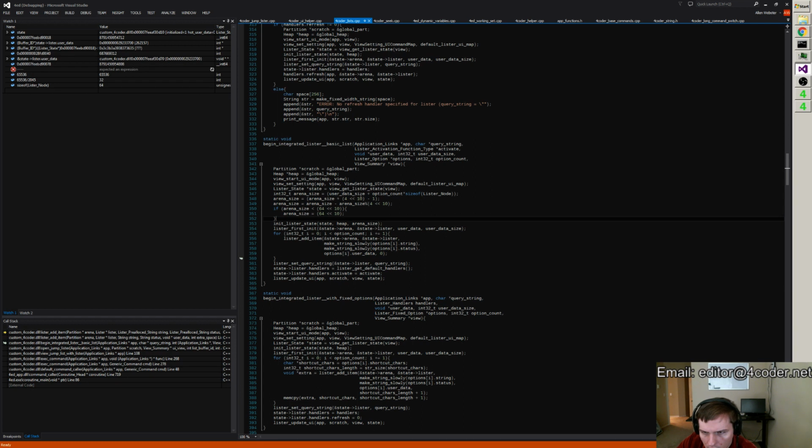User data size plus option count. So we ended up with this to begin with, and that got one of these applied to it, and then that got one of these applied to it.